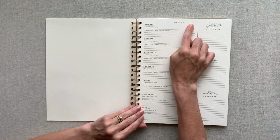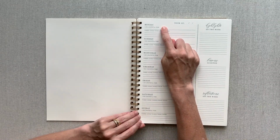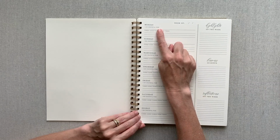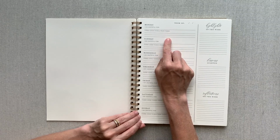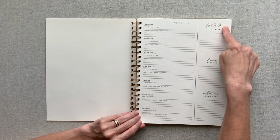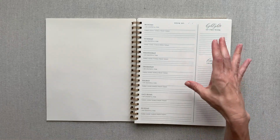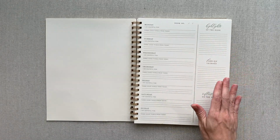You write the week here. It's a Monday through Sunday look. And every day you are just thinking of what you're grateful for, 1 line, and 3 good things from today. I think that is such a good thing to pick out of the day. I do keep a gratitude journal, what I'm grateful for every day, but I love the 3 good things from today. I absolutely love that. Then she has a highlights of the week with just her beautiful scripting there. Lessons learned and reflections on the week. I think these are just great things to think on every week. What were your highlights? What were your lessons learned?